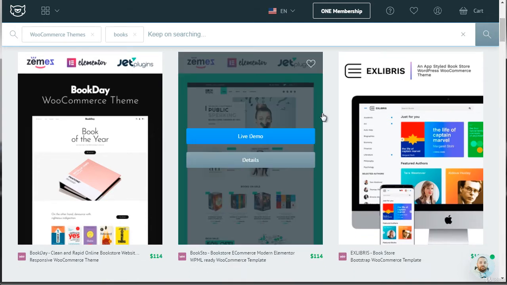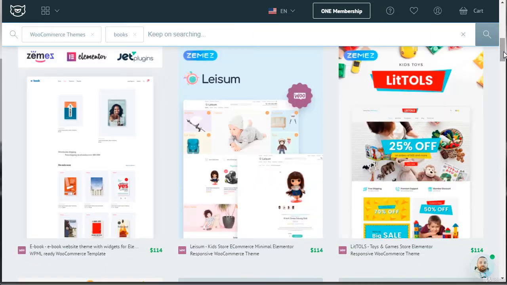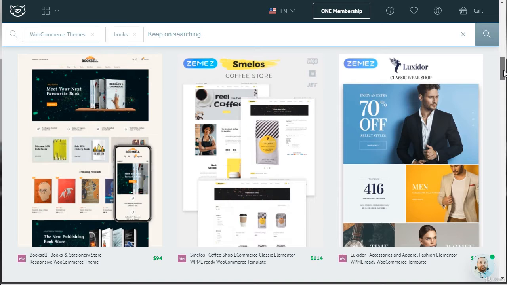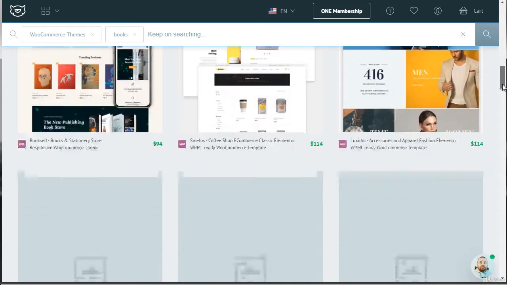So we look at this and we think, okay, we have an e-commerce store that is focused on books. Now this is great because it gives you an idea of what is possible. And if you just want to start out of the gate and you don't really want to think, and you just want to start uploading your products and that's it, this is the best technique to apply. All right, so books, different categories, different niches, just type that in and do a search and find the theme that you like and go for it.